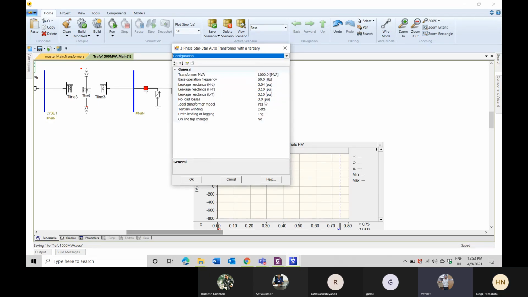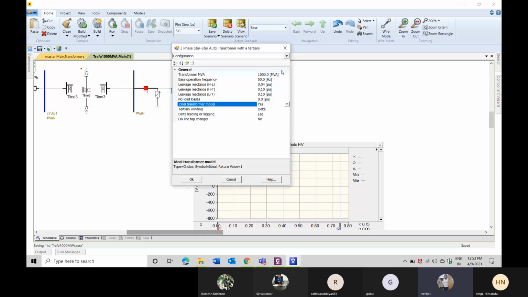This is one necessary point which we have to discuss. Whenever we are performing transformer energization, we have to give the saturation as enabled, and we have to give the ideal transformer model as yes. This is one important point.